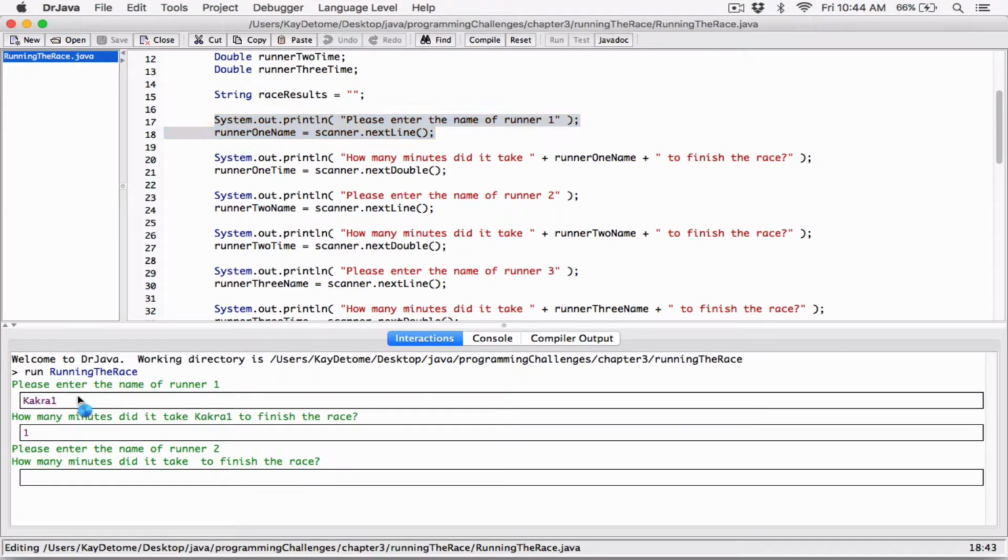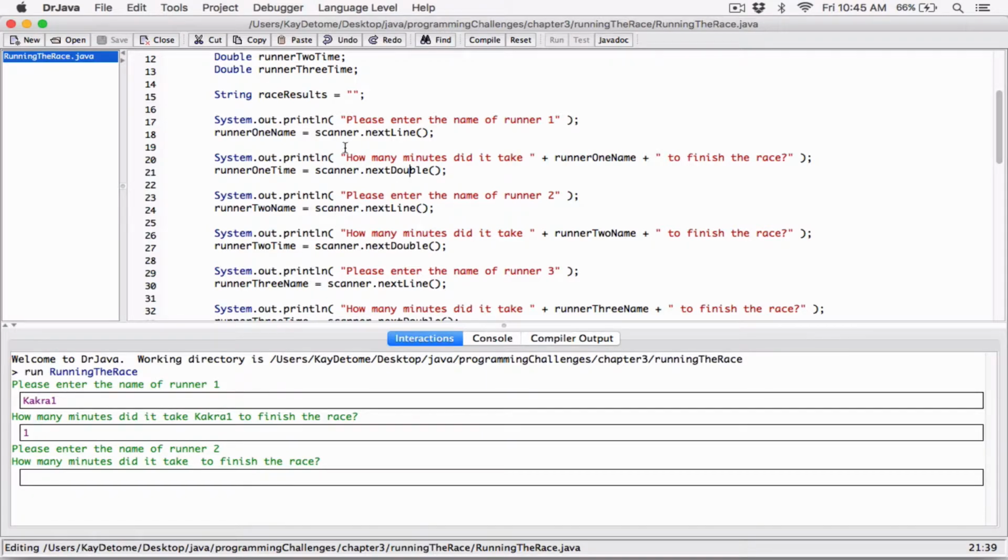We entered the name of runner 1, Kakra. Next lines, I am not sure, I need to find out if they leave behind a line break. I'm not sure. But either way, next doubles and next int are designed to skip over line breaks. So even if next lines leave behind a line break, next doubles, next int, anything that has to do with numbers are designed to skip over line breaks.